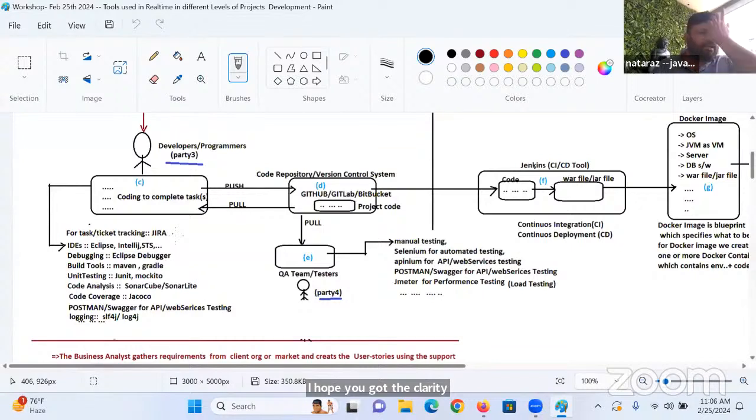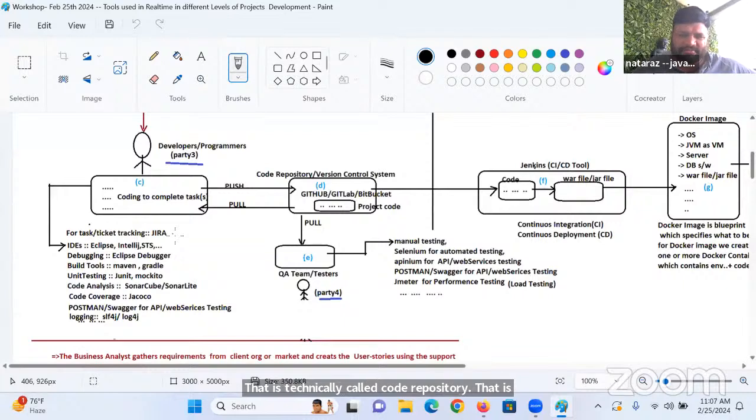Yeah, tell me, boss. Project development is teamwork. There will be multiple developers. There will be multiple testers in the team. I write my piece of code. My colleague writes his piece of code. But there should be a common place to integrate this entire code, to keep track of who is doing which work. That is technically called a code repository.